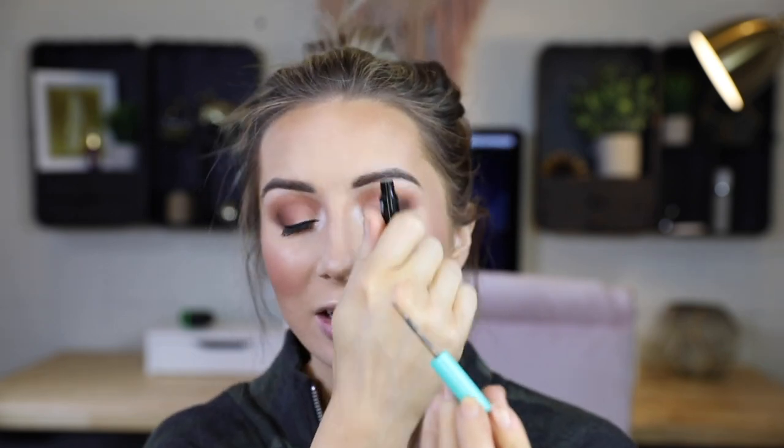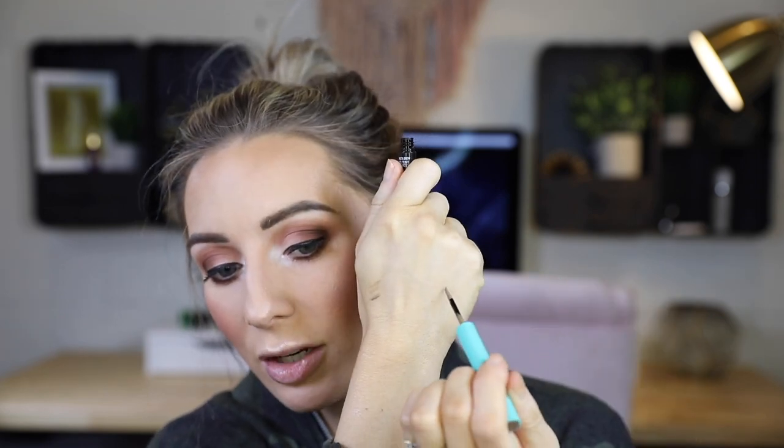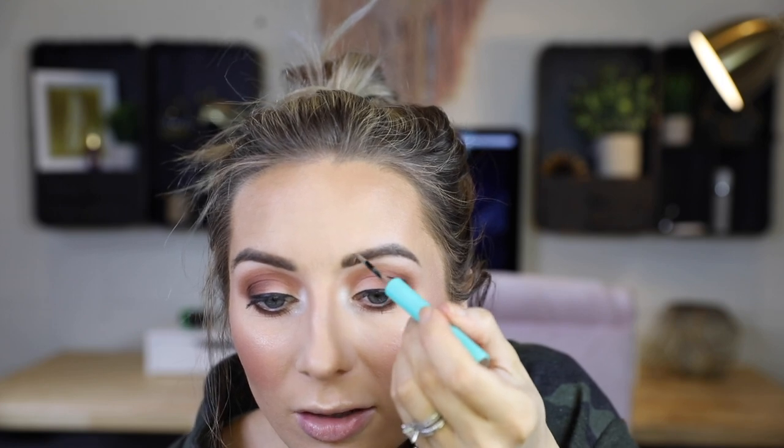L'Oreal Havana — Camilla Cabello, I think that's her name. It's in the shade light and it is a outline, fill, and define your brows. I tried it on bare brows and it did zero — it did nothing for me. So I'm going to try it with some brows filled in a little bit. Maybe this is better if you have thicker brows. It has like a slanted tip, which I thought looked kind of cool because I wanted to get more real brow strokes, but even the lightest touch — look how thick that is. That's very thick. I felt like it was a fail when I first tried it on bare brows.